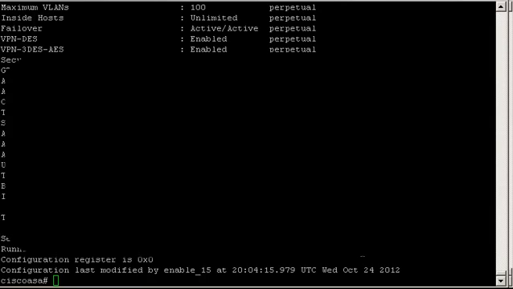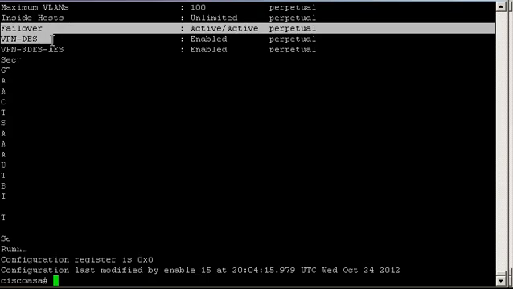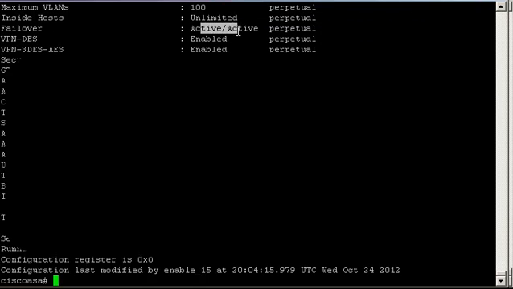In this video, I'm going to show you how you can configure the Cisco ASA firewall in high availability mode in active standby. You'll need to find out if your ASA supports high availability, so any model from 5510 upwards. 5505 does not. You need the Security Plus license, and you can tell if you have the failover license if you run a show version command and go to the failover section, and you'll see failover, and it should say perpetual and either active or active standby.